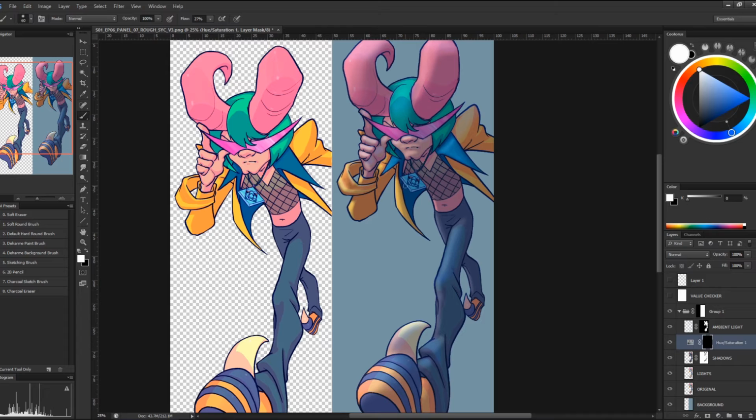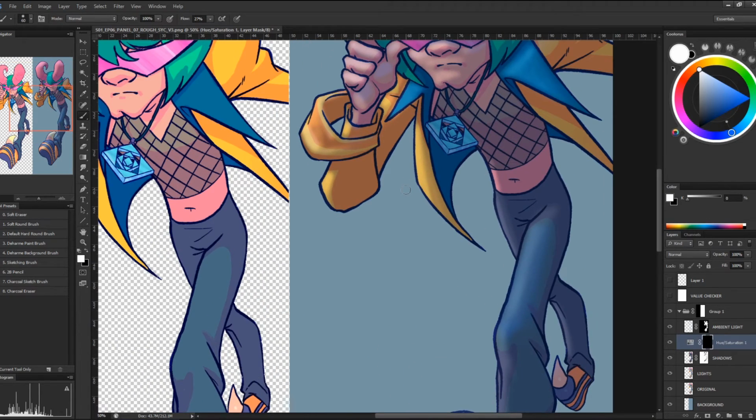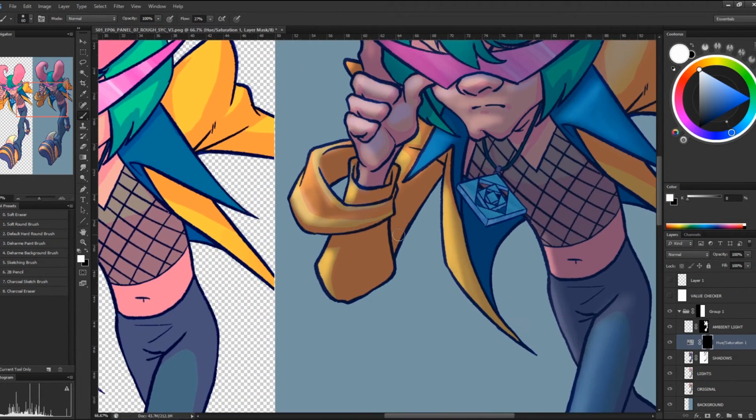So now I paint with white, but I'm only going to hit the areas that are deep in shadow. So for instance here, light might have a hard time getting in. So I'm going to fill light in there. And yeah, I'm not sure this actually works for the jacket because I'm getting a kind of brownish tone, which on a jacket like this, it probably would be more saturated.